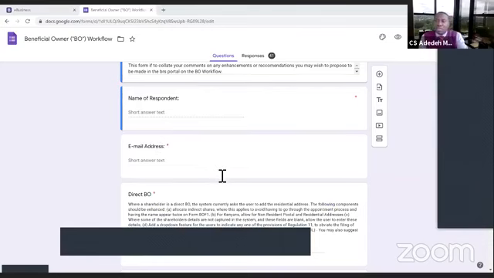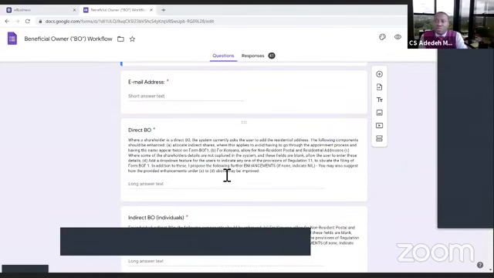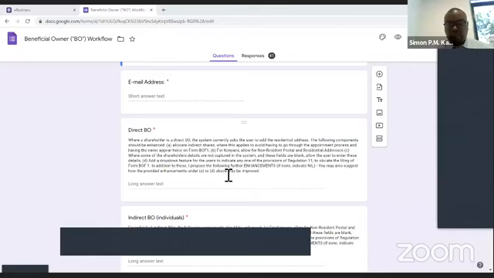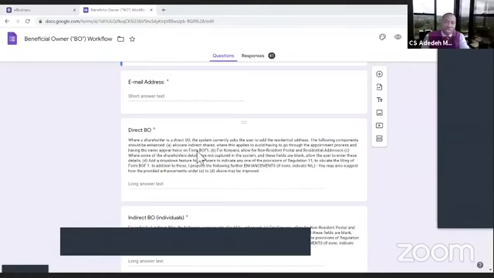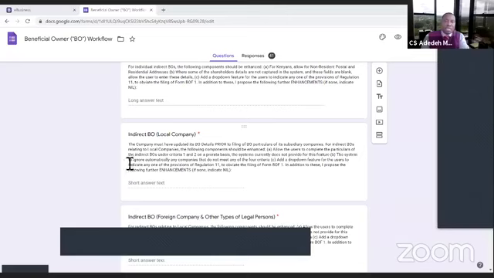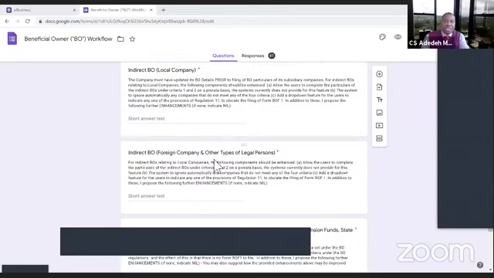You can see my screen? Yes. So we've synthesized what needs to be done for direct BO, for indirect BO, which is an individual, indirect BO, which is a local company, and indirect BO, which is a foreign company, and other types of legal persons.